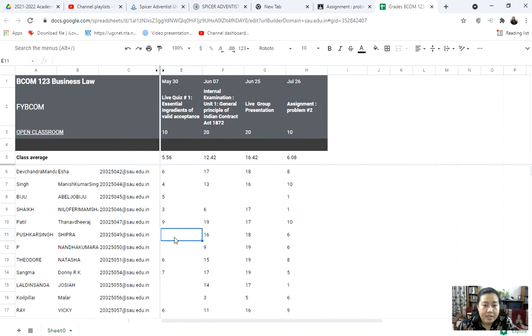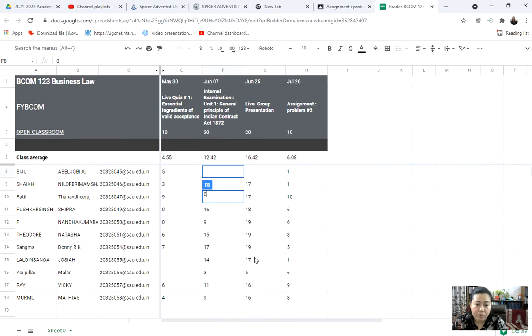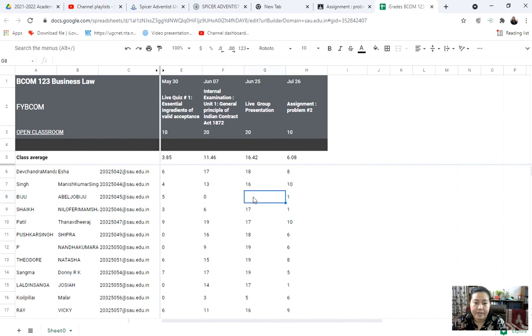So for your easy understanding, you can go ahead and fill in 0, or if you want how are you doing it, you can go ahead and fill it. And then the first column of our internal mark for 30 marks was the internal exam, right? Here the internal examination holds 10 marks.